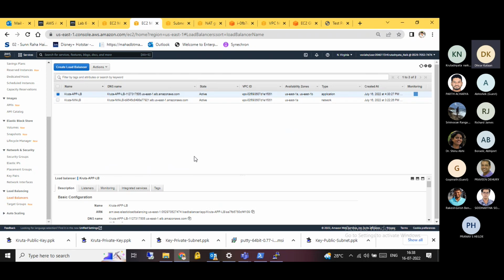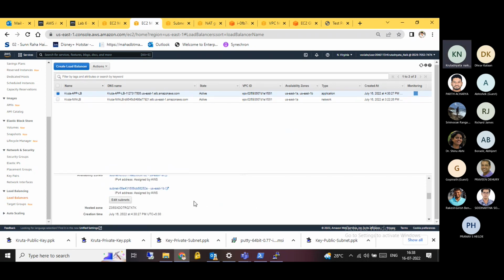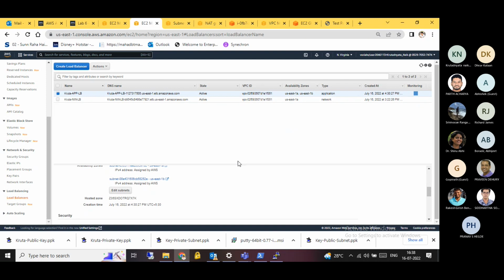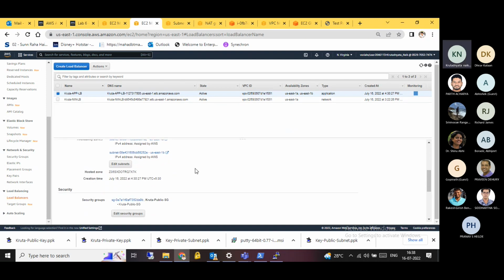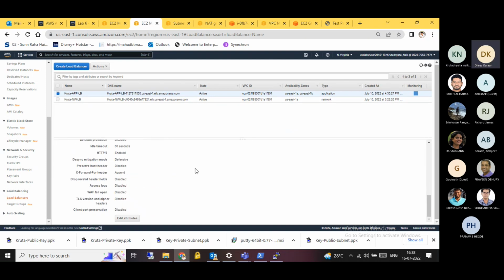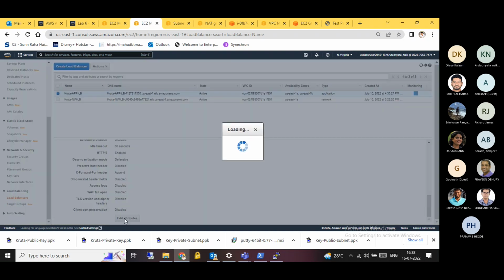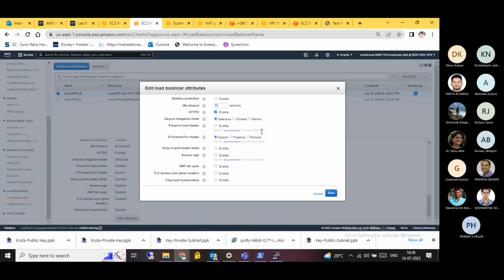Just come down. Scroll further down. Just say edit attributes. Just say preserve X-Forwarded-For header. Not the host header, the next one.